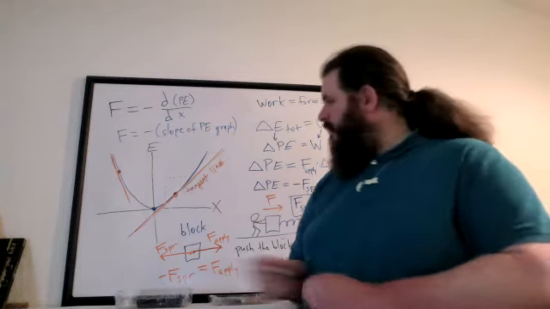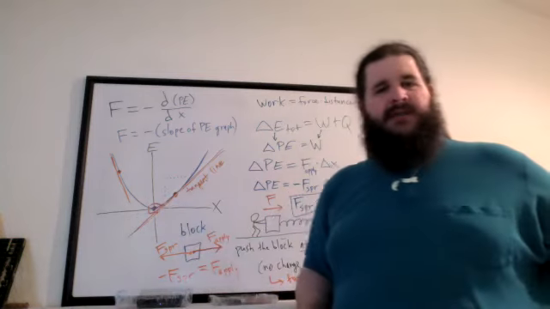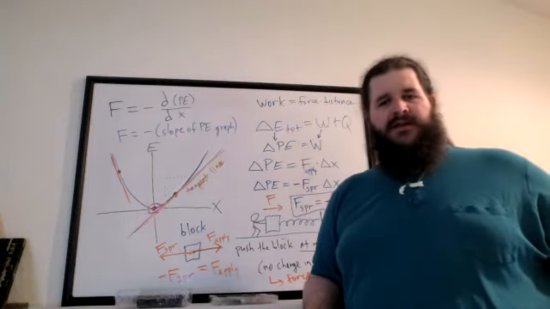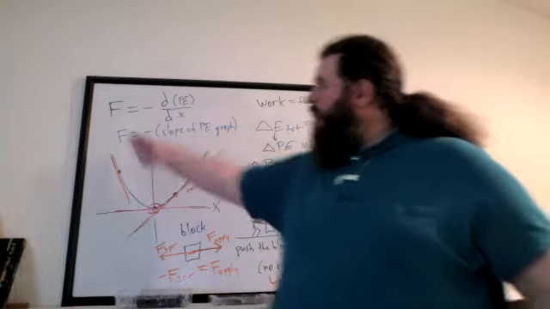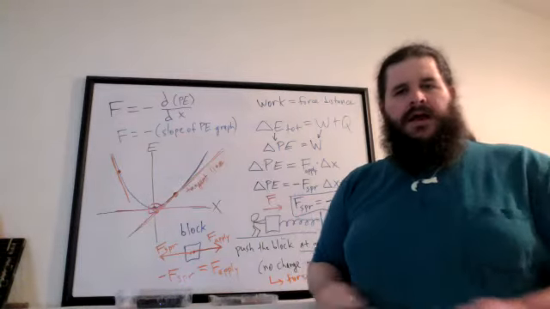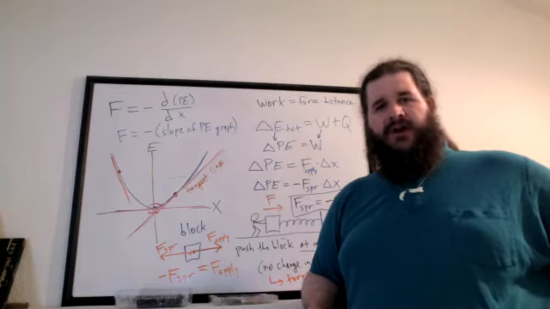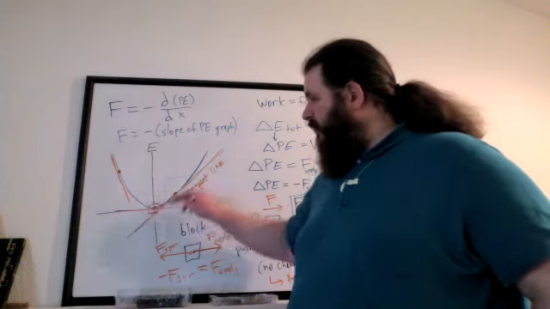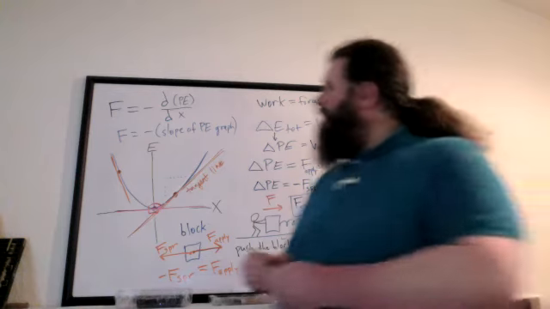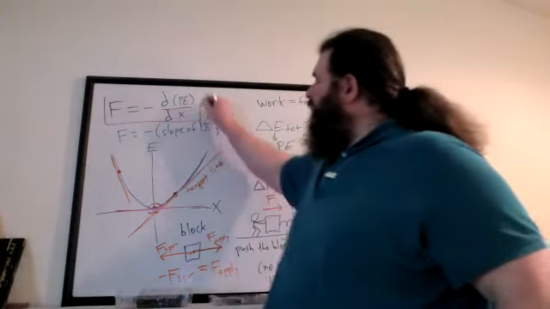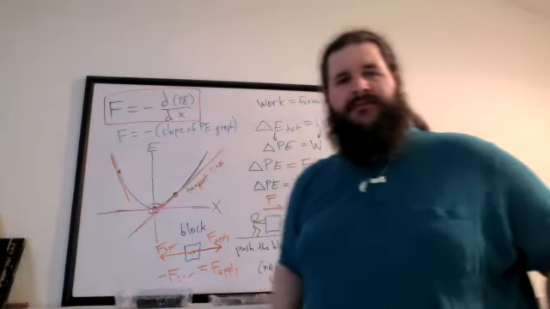At 0, at equilibrium. At that equilibrium location, since we reach a minimum, anytime you're at a minimum or a maximum of the function, you get a slope of 0. A slope 0 tangent line means the derivative is 0, which means the force is also 0. And this is really what we mean by equilibrium. An equilibrium location is a location where the force is 0, which translates to a max or min on the potential energy graph because the slope is 0. But this is, in general, how force is related to potential energy. The force is associated with the slope of the potential energy graph.